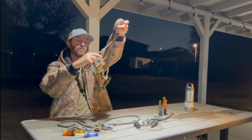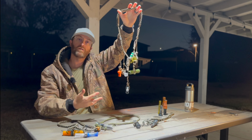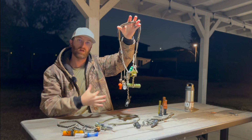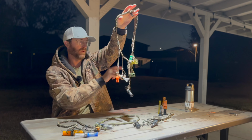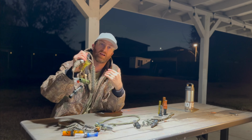Now, on my lanyard, you'll see guys that have a lot less calls on a lanyard, maybe one or two, and guys that look like they're just blinged out and have a ton of calls on their lanyard. I go with only these: 1, 2, 3, 4. Only these 4, and I feel like for me this fits every situation that I've ever had to hunt in.